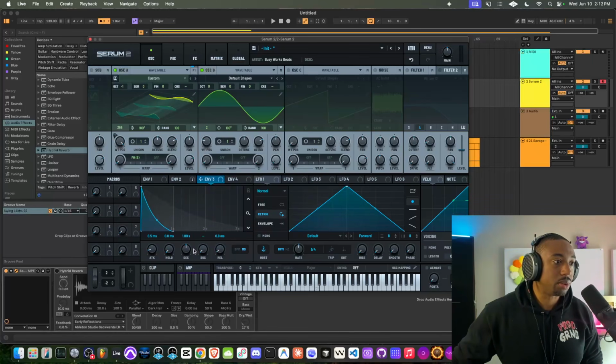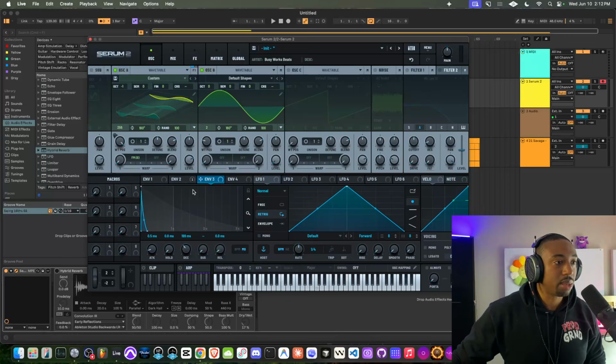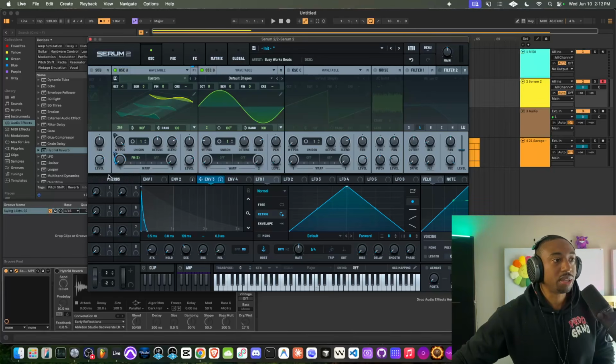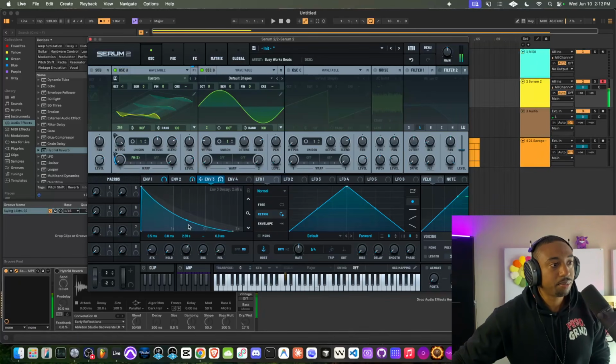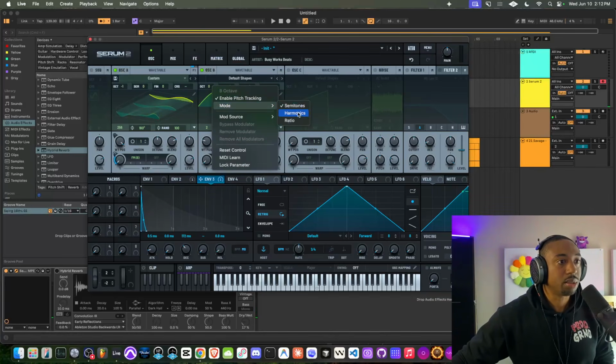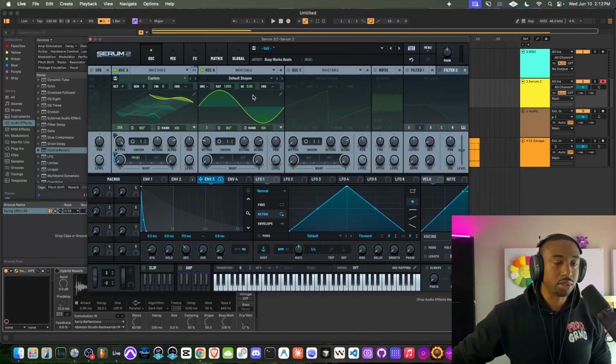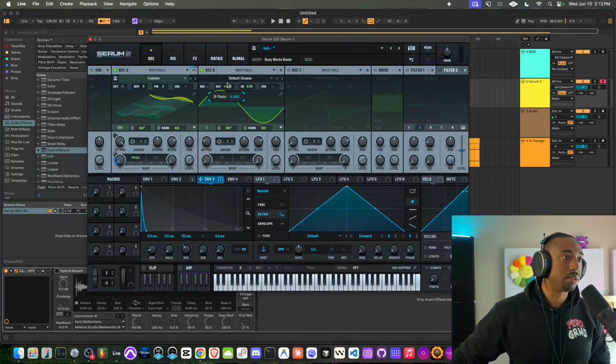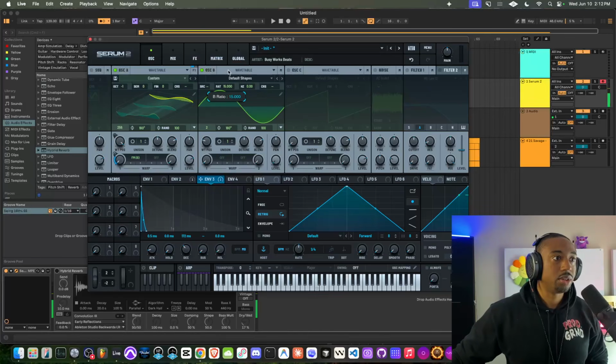Like in real life, when you hit a bell or you hit a table, the boominess of it doesn't last forever. So we're gonna add an envelope here to turn up the FM amount and then have it decay over a short amount of time. So here's the effect we're adding, but it's at a short amount of time. And then we can right click here. Most people don't know, you can change the mode here to ratio. So this is similar to your Yamaha DX7, and you can go by ratio, which is just jumping the octaves. The higher you go, the more metallic.